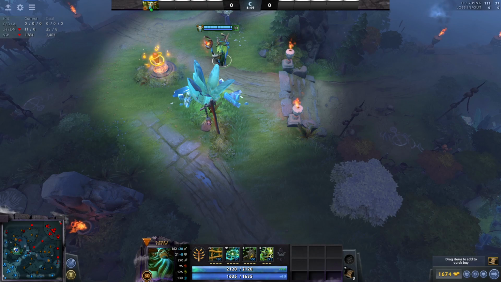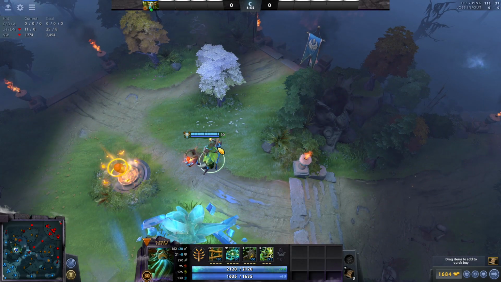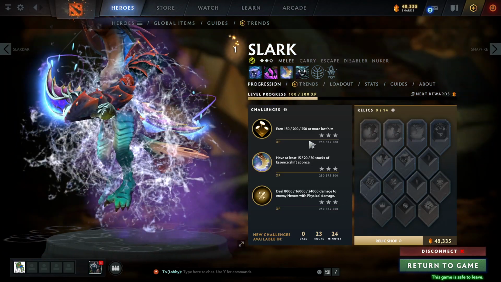So the next thing I want to talk about is spell usage. First thing I want to talk about is that I usually like to ground target my stuns. I suppose we can go back to demo hero mode for this.